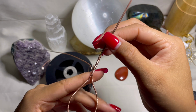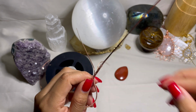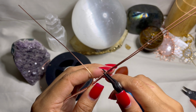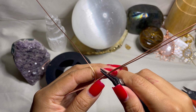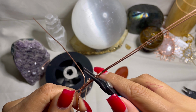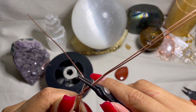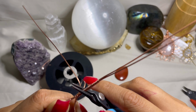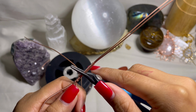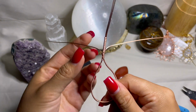Once you're done wrapping, this is what you should have. I already went and cut it off, and then what you're gonna want to do is grab your flat nose pliers, and I just flatten out that part of the bail, just to give it that flat look. So this is what you are left with.